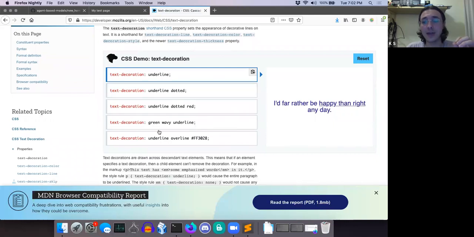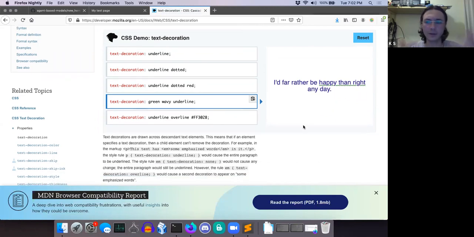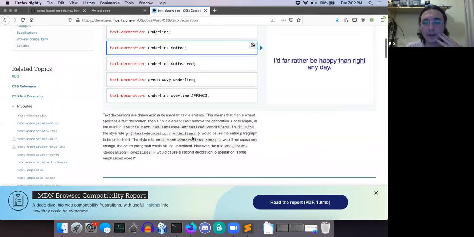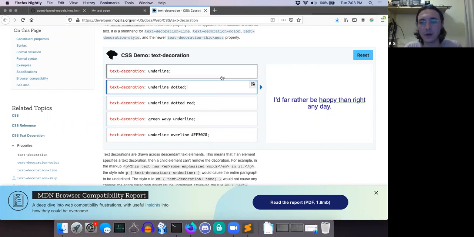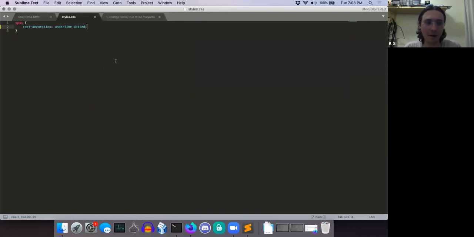So in this case, we actually have a ton of options. We could do some pretty bizarre stuff. We could do a wavy underline, similar to what you'd see if it's suggesting a grammar fix to you in Word. You do dotted. And basically this is an aggregate attribute syntax, which I could also explain if people are interested in, but otherwise I'm just going to go grab one of these. I kind of like how this looks, the dotted, so I'm going to grab this one, and I just copied it in my case, but we could also make some additional modifications to it.